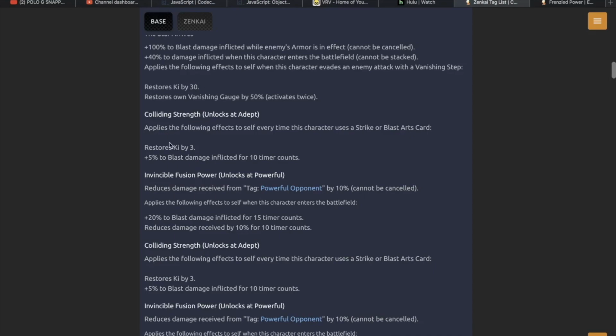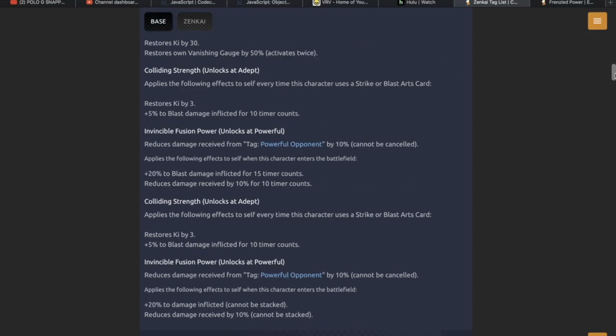I will wish that it can restore by 5, but it's not bad, you know. So restoring some ki isn't bad at all. It's basically getting a reduced cost to his strike and blast, which is not bad, but I wish it was 5 and like +5 to blast damage each time. It kind of reminds me of the transforming Broly. I think transforming Broly has something like every time he uses a strike, he gets extra blast damage, but it's really small.